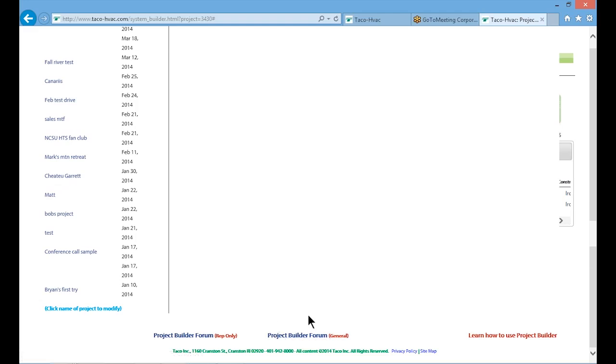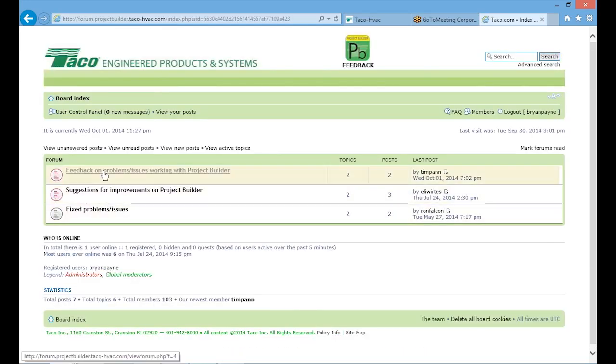If you look at the bottom of Project Builder Forum, there is a place to click and go to a place for feedback on problems. Even in this 10-month window, we've seen updates from different operating system platforms that may skew the font on something.